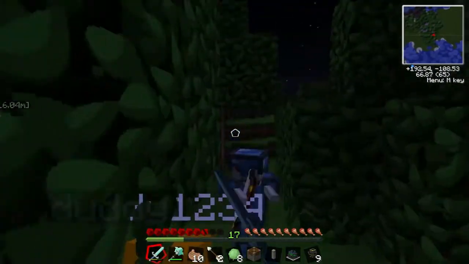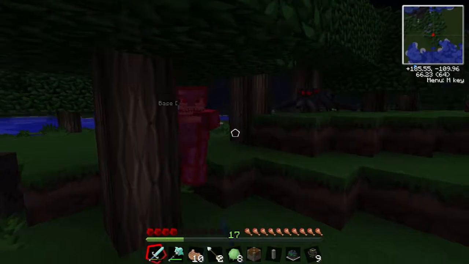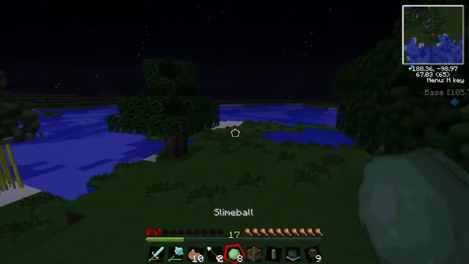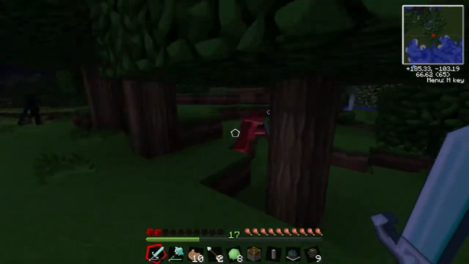Give him a kiss. Kiss it. Kiss it now. Before it lays eggs. Got both as well. Yeah, well, it is a skeleton. Oh, crap. Okay, my health is 2 hearts. Kill it. Kill it. Is it dead? Just kill it. Oh, it's dead.